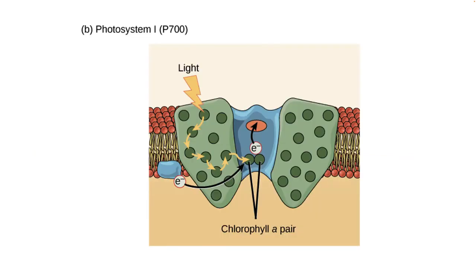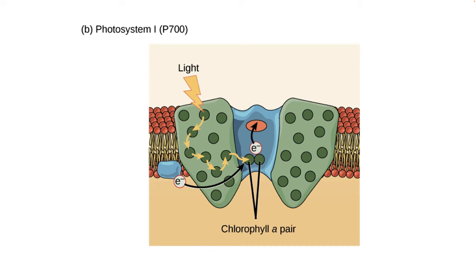Let's continue our journey through the light-dependent reactions now, and to do that we need to take a quick look at photosystem 1. Here it is, and it looks a lot like photosystem 2. The main difference that we're going to highlight is that the reaction center, which again is a pair of chlorophyll A molecules, absorbs photons at a wavelength of 700 nanometers, so we call it P700. But it functions similarly. Light energy is absorbed by a pigment molecule. Energy is passed from molecule to molecule until it reaches the reaction center.